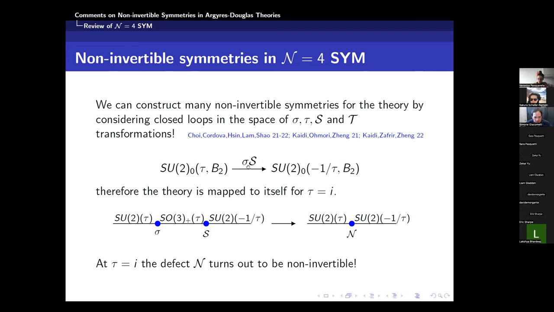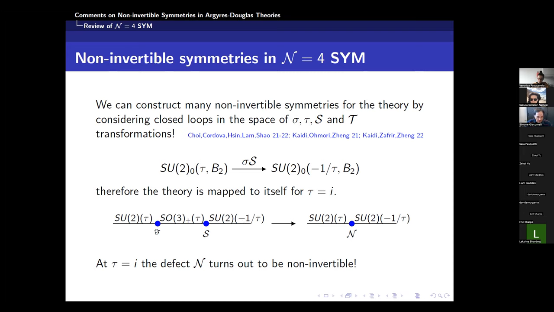And then if we gauge the one-form symmetry, we get back to the SU(2) global form with coupling -1/τ. Okay. If we consider the gauging operation only in a half space, so our spacetime in which the field theory lives is R^3 times the line depicted here. So here we gauge only on the right.